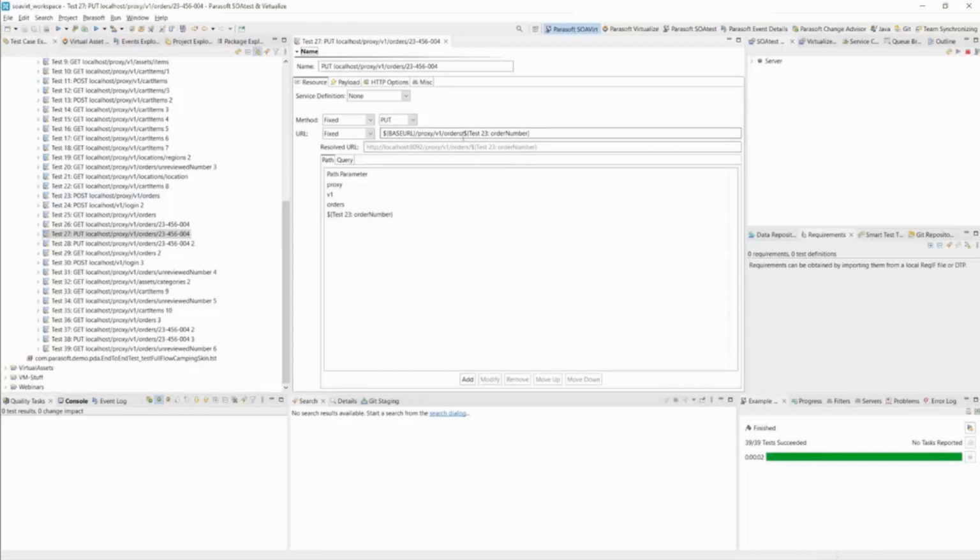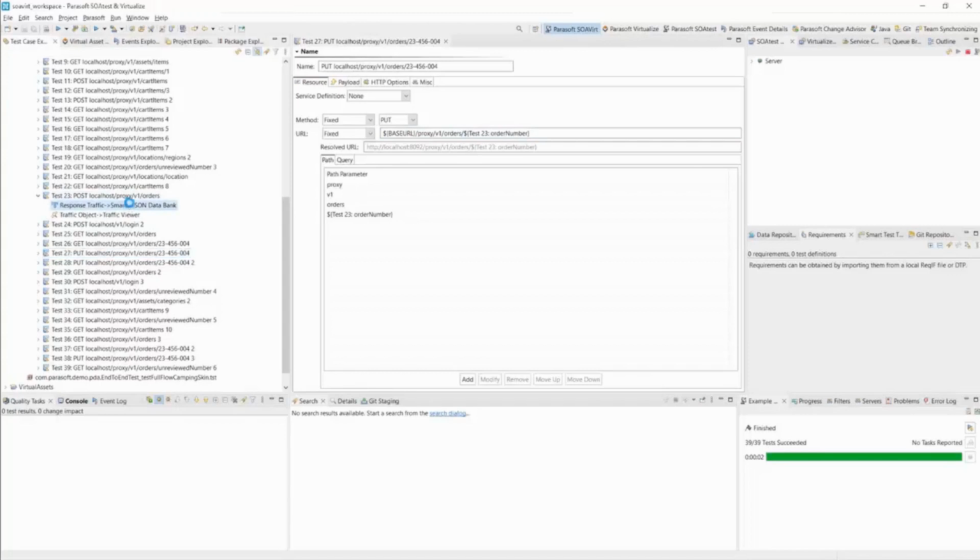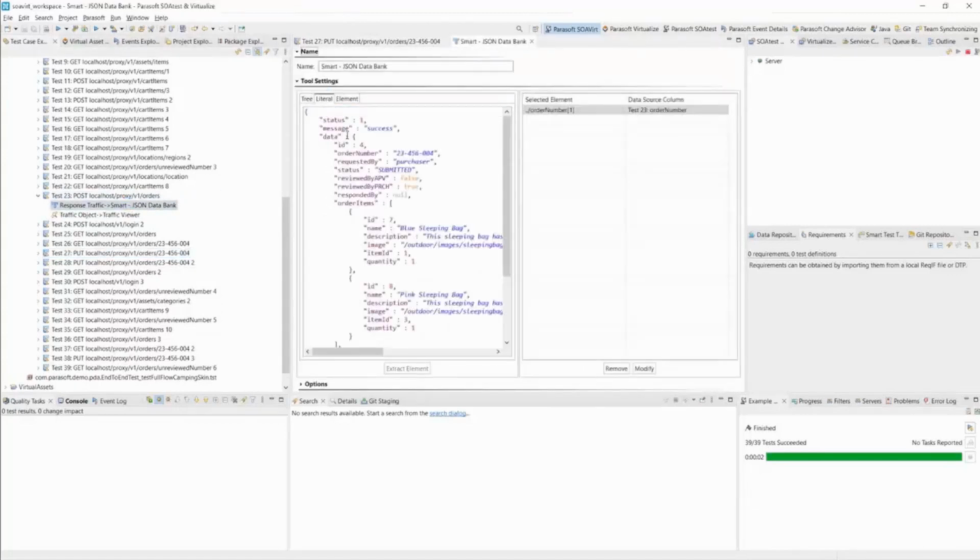And so what the AI did for us, and this is really where a lot of the time savings comes in, is it analyzed all the network traffic and it saw, hey, we have an order number here in this put request, and I also see that there's an order number in the response of our post request that's submitting the order. And so here in the response, we have this order number.